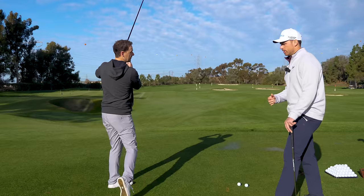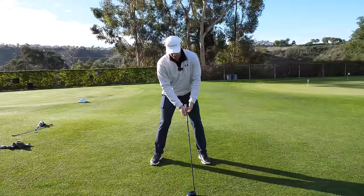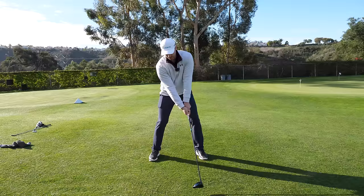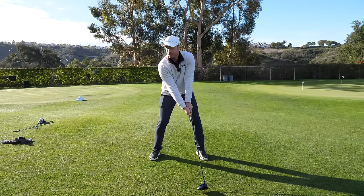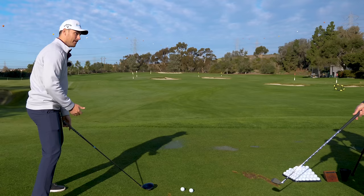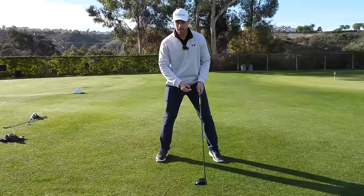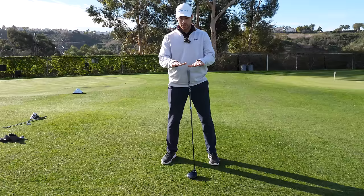So what I'm trying to do here is just make sure I'm not feeling too tight — a little bit free. A lot of people will have a few waggles. I kind of almost want to stay behind it as much as possible, but I just get a little movement this way first — just get my body weight a little bit more to this side. Some people are going to say, 'But I've been taught not to sway off the golf ball.' So it's not swaying — I'm moving my weight onto my right side.